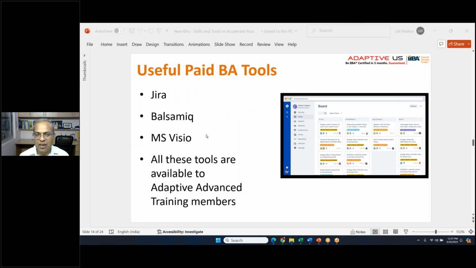Okay, then MS Visio, you do have a trial version as well. And it's always good to learn MS Visio as well, because a lot of companies still use Visio because it's kind of Microsoft family, so they love Microsoft. So Visio continues to have still a good brand record.